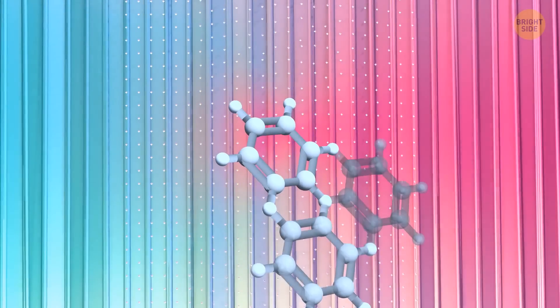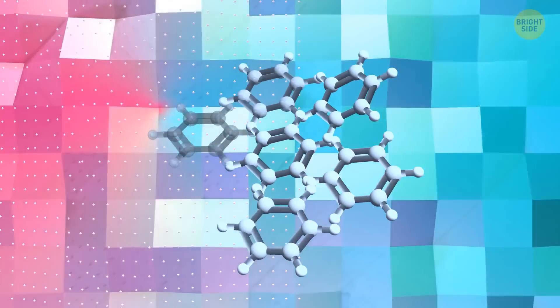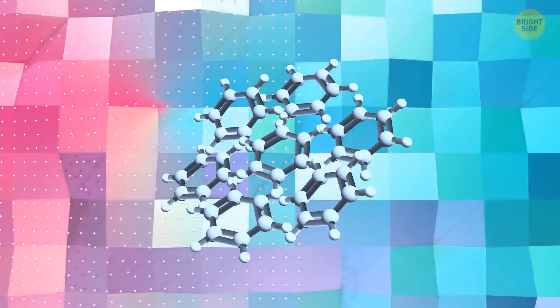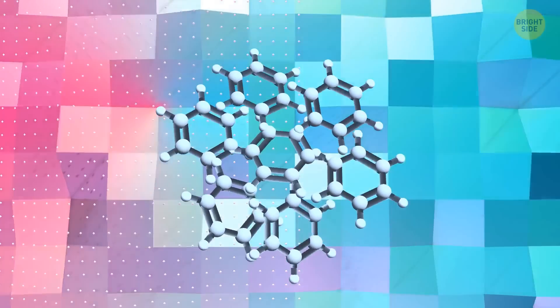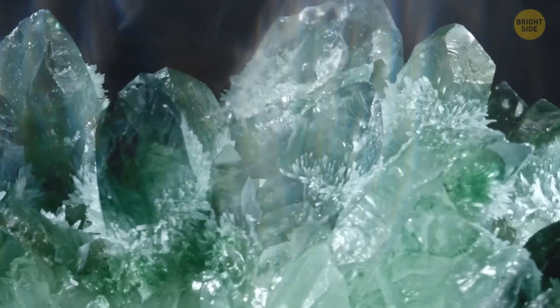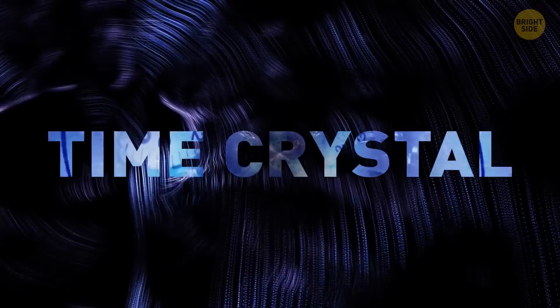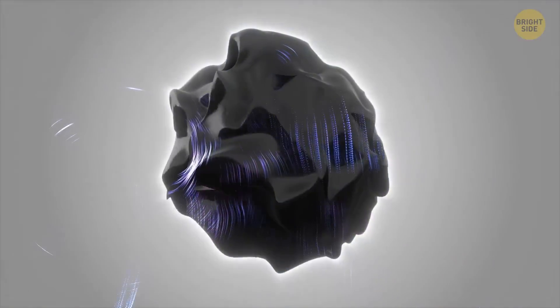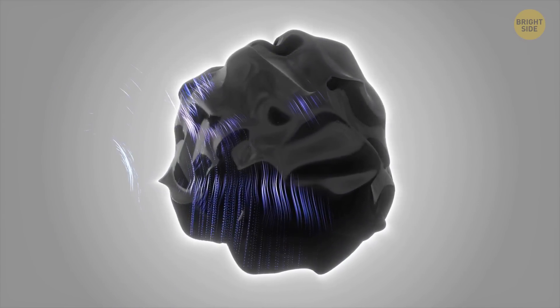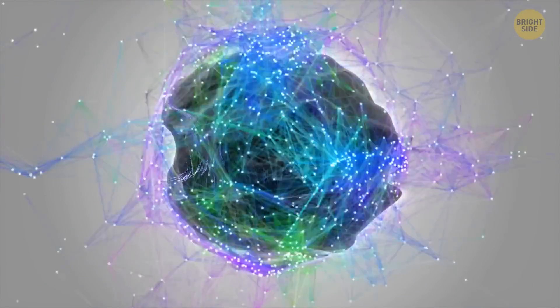Hence the name. Regular crystals repeat themselves endlessly in space, and time crystals repeat themselves in both space and time. Now, just to clarify, these crystals aren't the kind we're used to. They don't look like diamonds, or emeralds, or anything like that. To be honest, they don't look like much at all. The beautiful name 'time crystal' describes a new, very strange kind of matter that changes in quantum states over a period of time. Basically, it's just the dance movements of atoms.